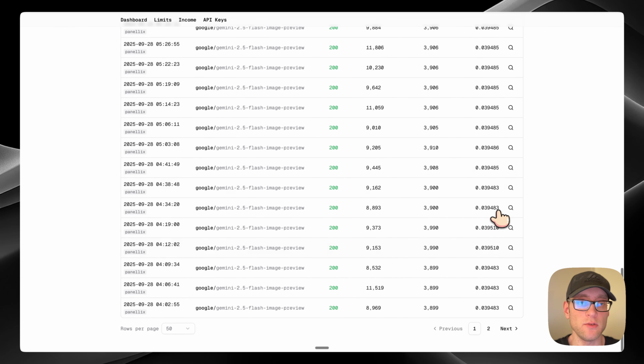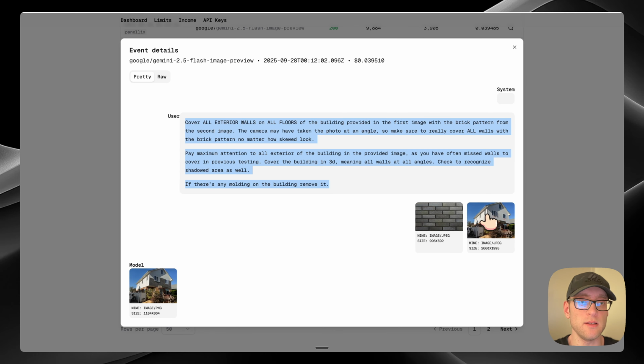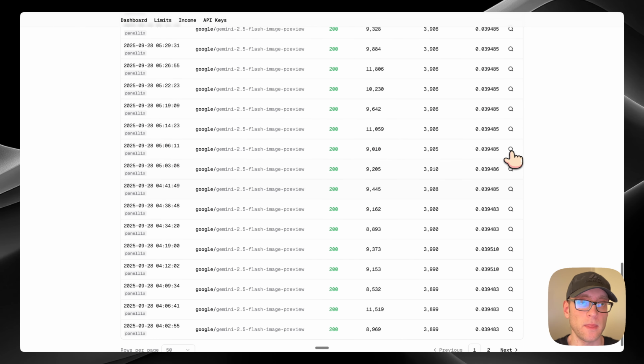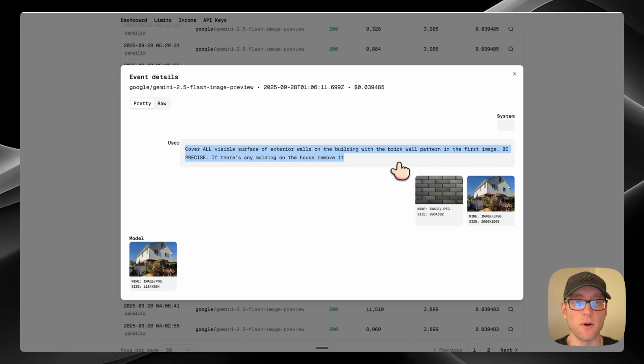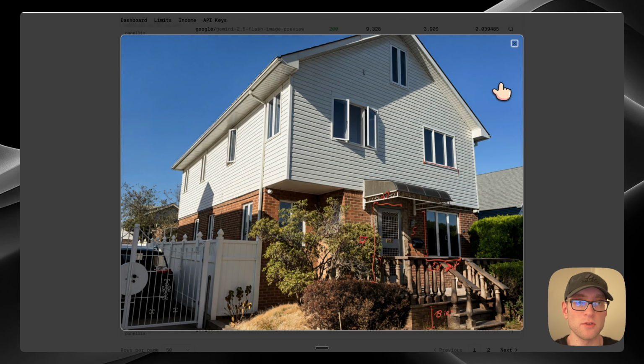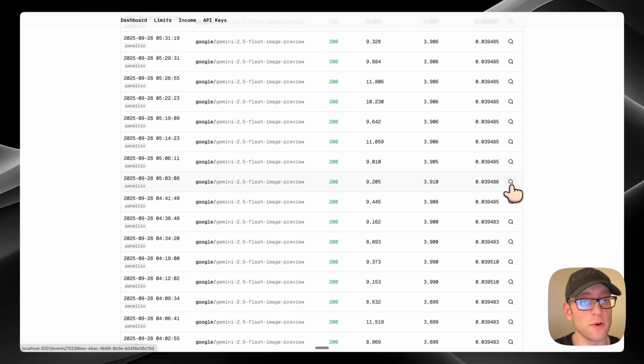And then if we go down here, you can see how I've made a request with this prompt, which gave me with these input images and this output image. And then you can see how I went here and I tried another prompt, again with the same images, and I got a different result. So going back and forth and debugging and looking what goes wrong or right and what prompt works best is really easy with this.